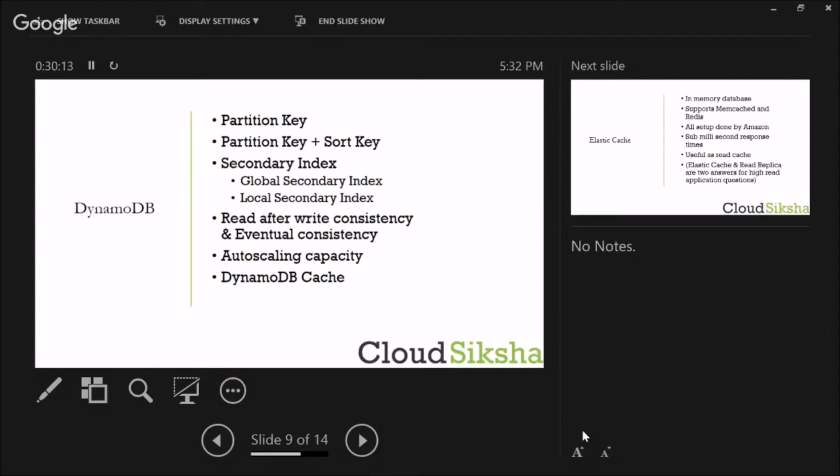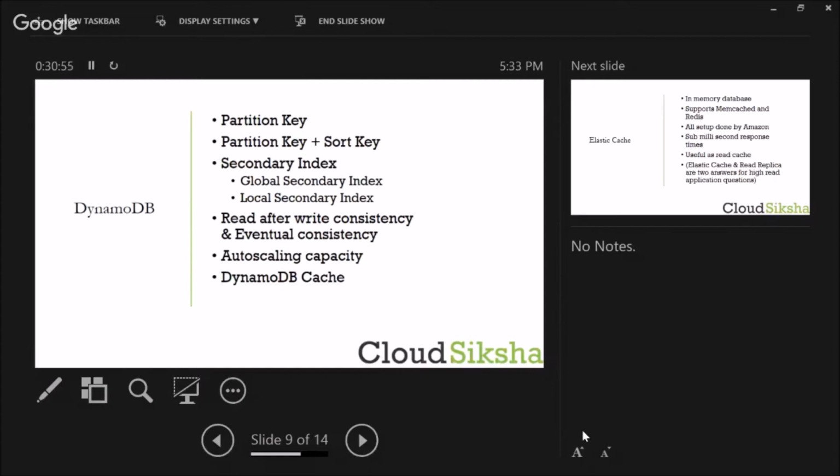Now, DynamoDB also has what is known as auto scaling available. What is this auto scaling capacity? It's not about the storage, because we know the storage is infinite. You can store whatever you want. Auto scaling is about the read and write capacity. You are charged based on how many reads and how many writes you want to do. So if you say I need 100 reads per second, 100 writes per second, you're charged a certain amount. Suppose you say I want 1,000 reads and 1,000 writes, you're charged a different but higher amount.